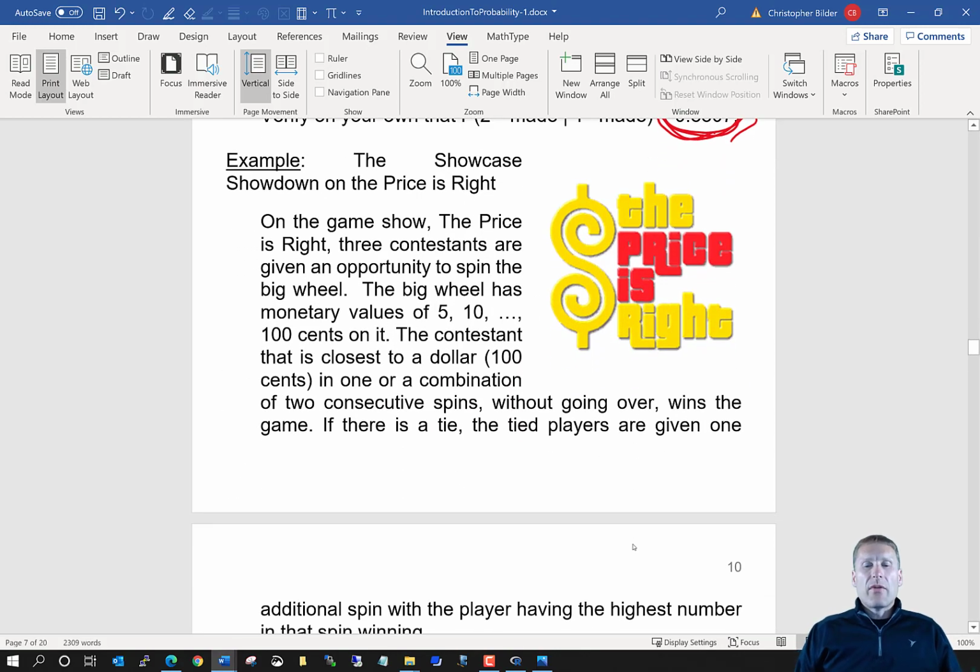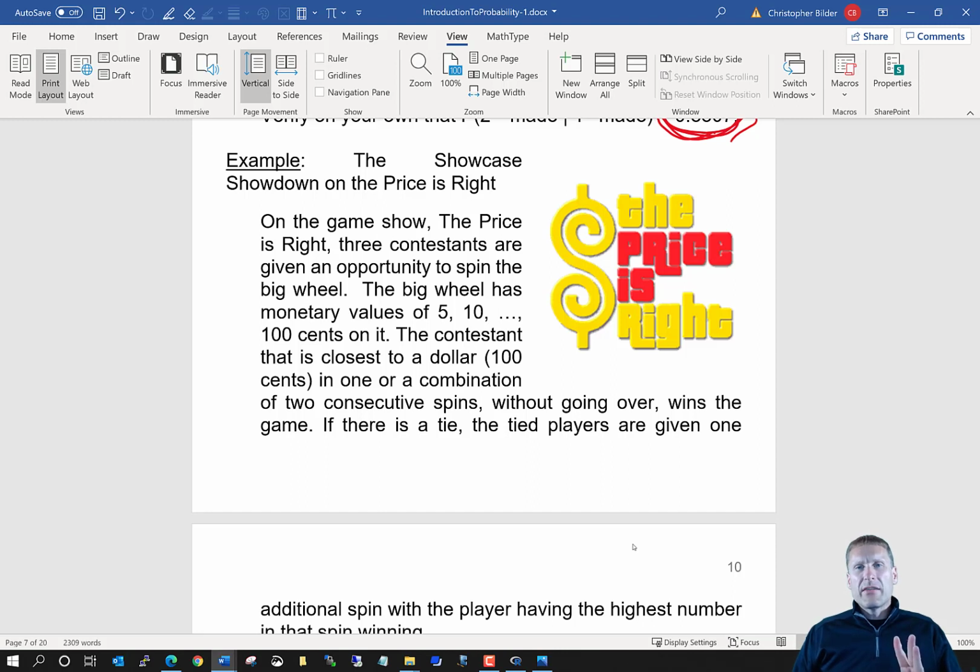Okay, so let's move on to a new example dealing with conditional probabilities. This doesn't deal with contingency tables. This deals with the TV game show, The Price is Right. For those of you who are not familiar with it, this game show has been on TV since about 1970. It's usually on about 10 a.m. Mondays through Fridays on CBS here in the U.S. And the way this game works is as follows.